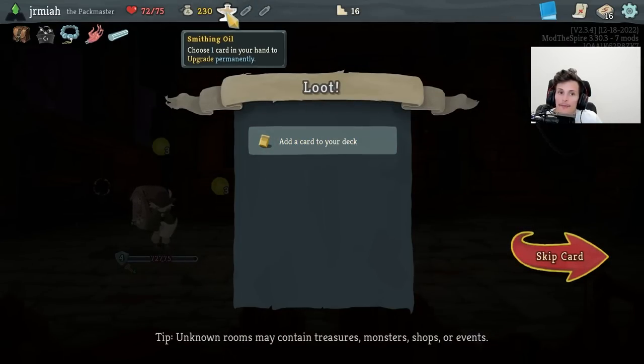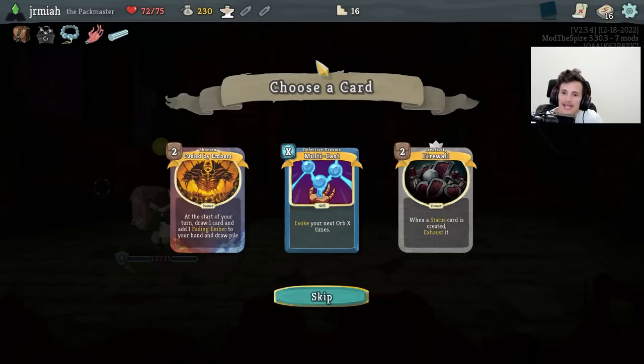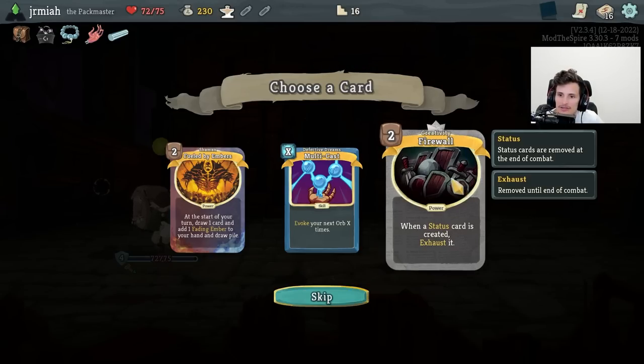Choose a card and upgrade it permanently. That's fun. Firewall. When a status is created, exhaust it. Wait a minute. So I still get the negative draw from the statuses. But they're gone on the next redraw.